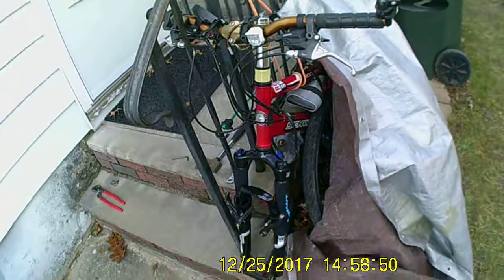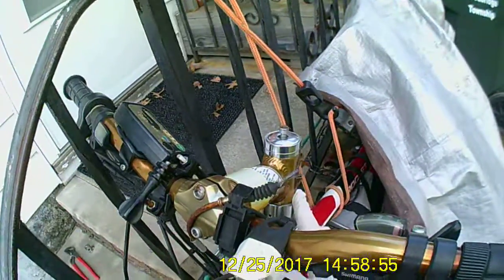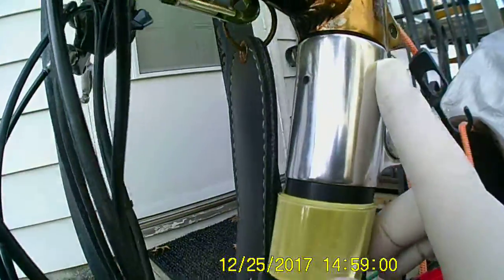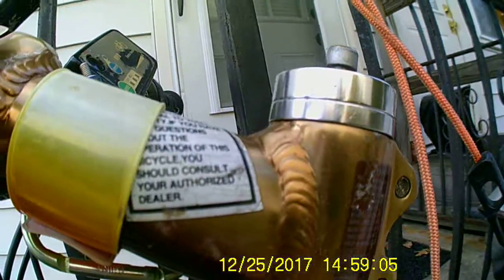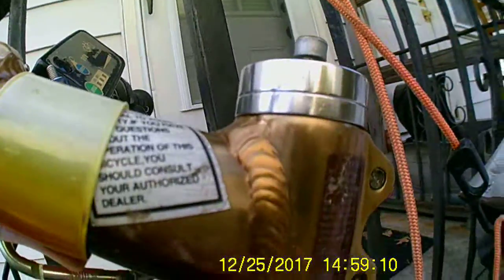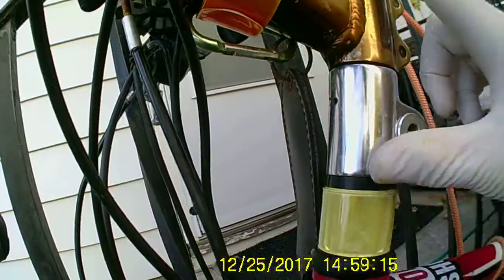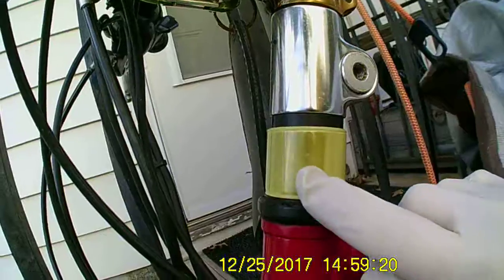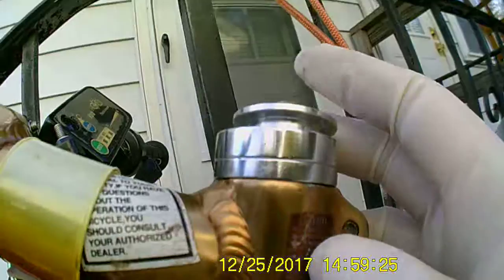Alright, so I'm putting the forks back on here, and this steering tube is a threadless steering tube. So you have to put the star nut into the tube at the right depth so that everything is at the right height where you want it. With the spacers, I got spacers here, and these two spacers go on top with the cap.